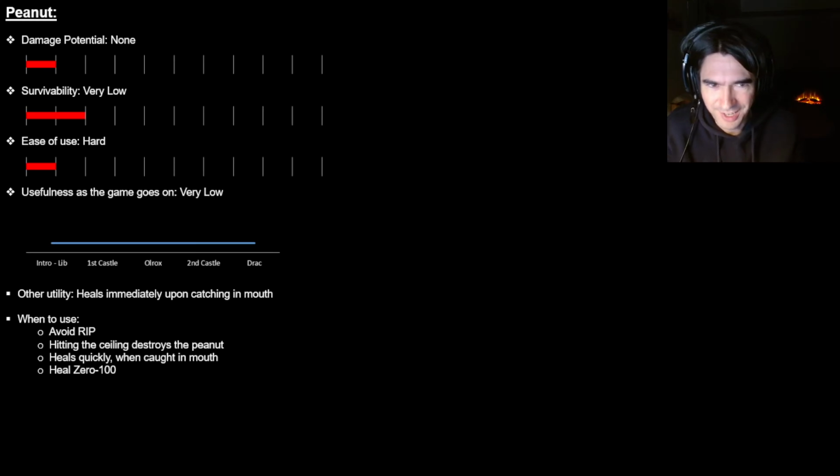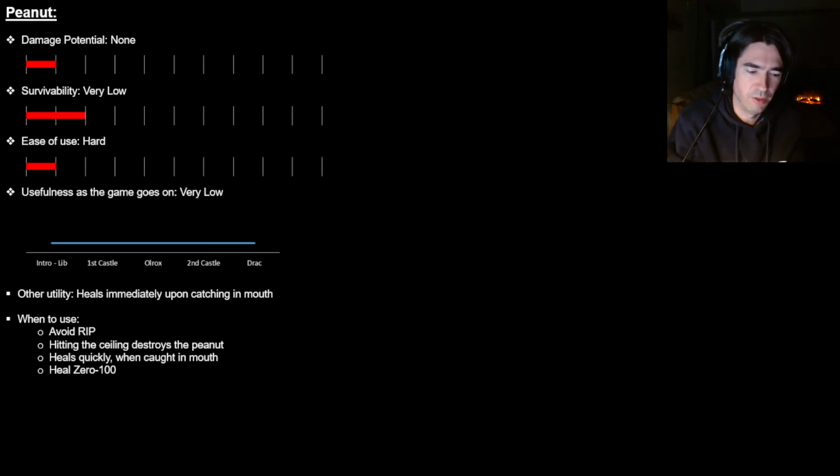From there, Peanut. I didn't want to put Peanut in the trash category, but it's pretty trash, right? It's the same as food, except you have to catch it with your mouth. You have to use the item, which throws it in the air. You then have to stand immediately underneath it, and you need to be holding up. If you are in the right place where the peanut hits your mouth, more or less, it will provide the healing, which is randomized along with other food items. The biggest problem with this, other than the skill check, is you may not have enough clearance to use it. If it hits the ceiling, it's over. It will not bounce back down. It's just done.